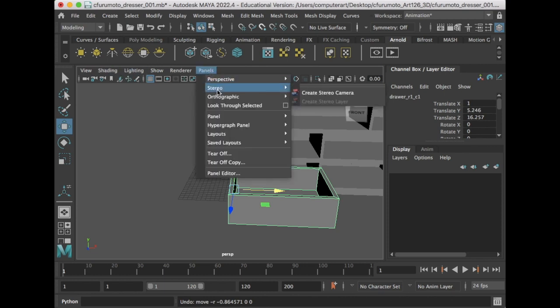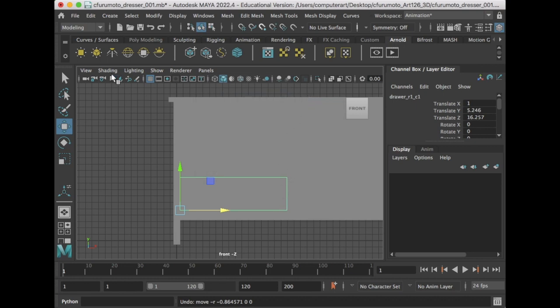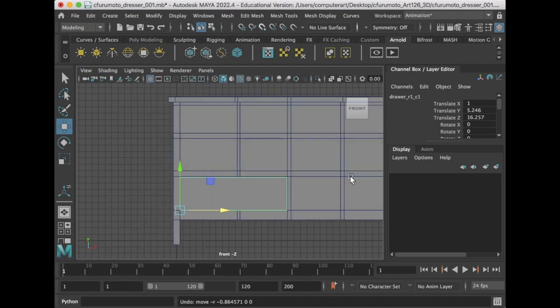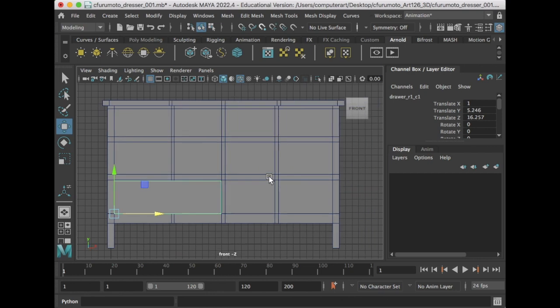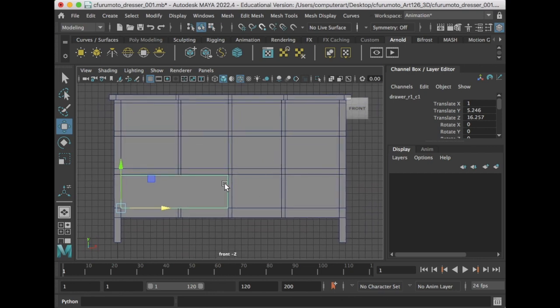Okay, so I'm going to jump back to my front view, making sure that's in wireframe unshaded. Yeah, so shading, wireframe, unshaded. Okay, so here's my first jar. I'm going to use this to create my other jars, and I think in total that's going to be 6 jars. Yeah, so we're going to have 6 jars.